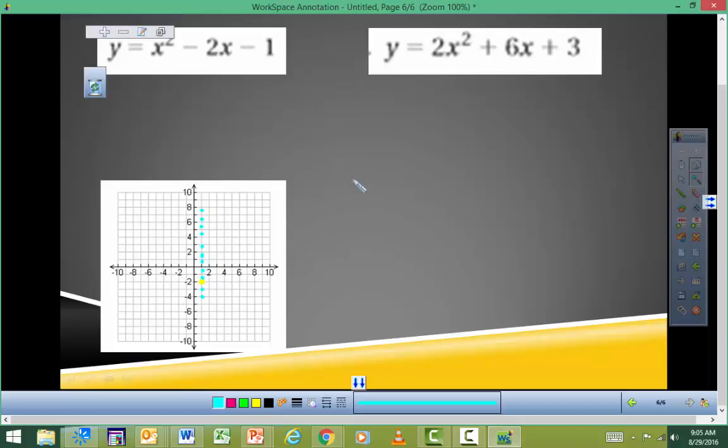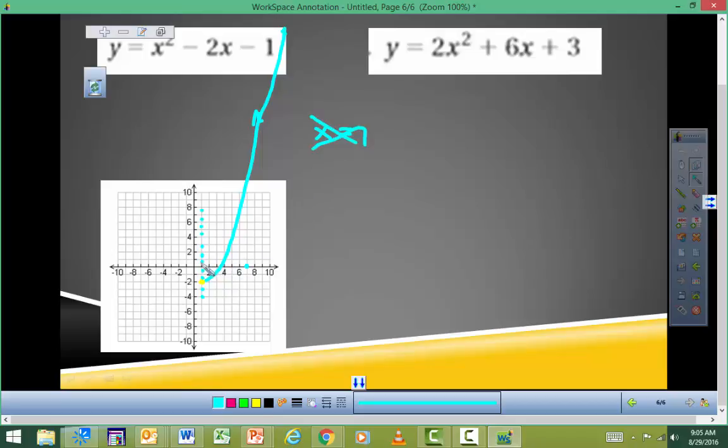Okay, so people always ask, well, what x value should you use? What x value should I use now? Well, here's how you decide. You pick a point that's nearby the axis of symmetry, because if I pick a point way over here, like x equal to 7, guess what happens? This parabola opens up, right? And way up at 7, it's going to be way off the graph. You see? So don't pick x equals 7.